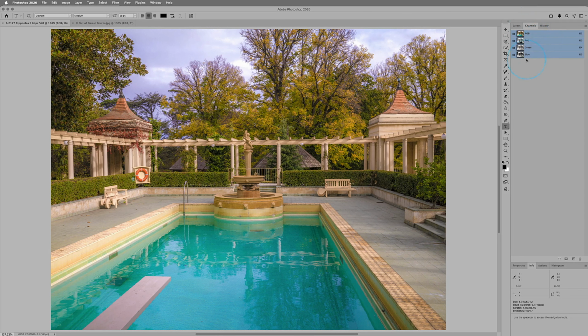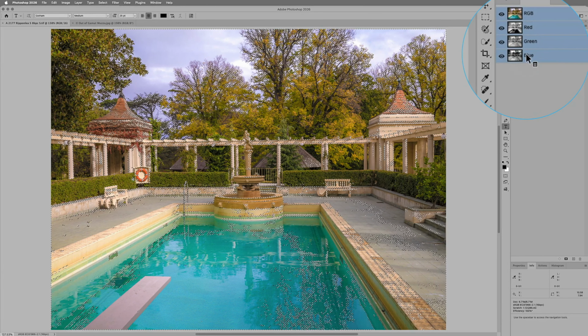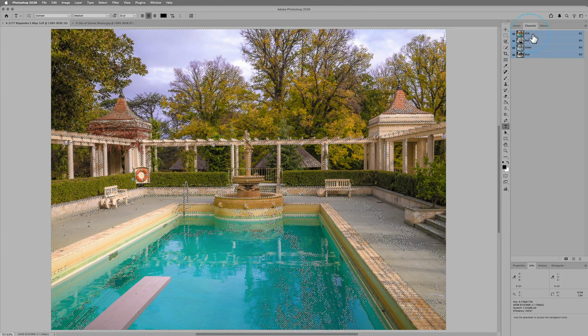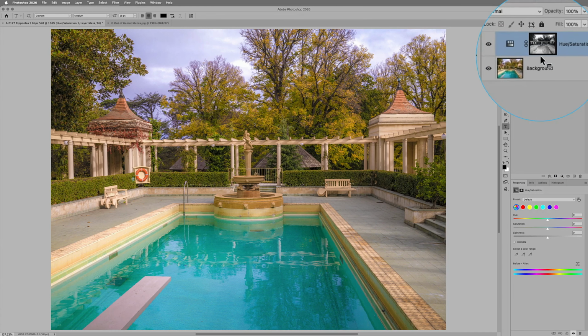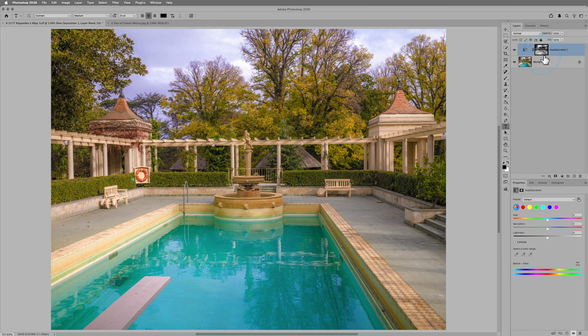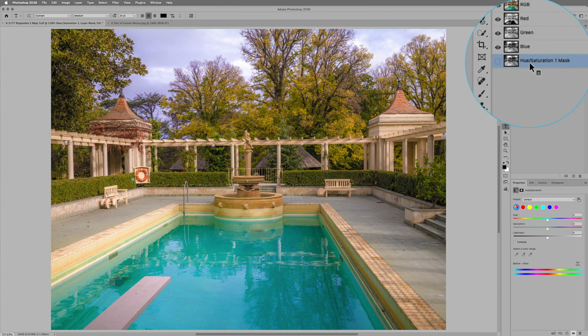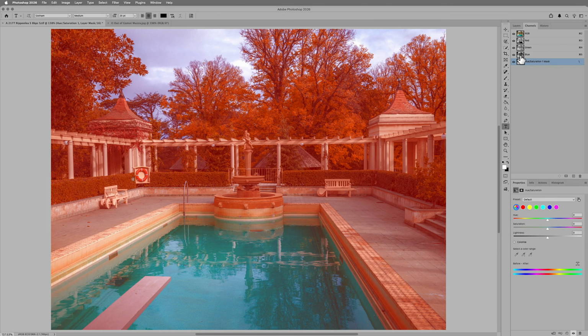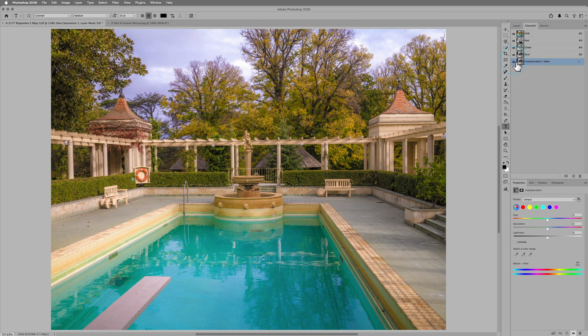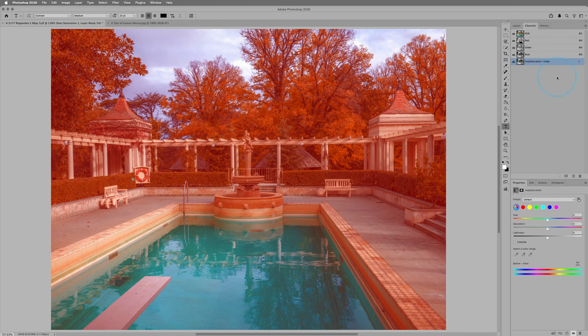If, for example, I do something like load the blue channel as a selection using keyboard shortcuts, go back into our layers, and then maybe add a HSL adjustment layer, that's automatically, by definition, loaded the active selection, which was the blue channel, as a layer mask. Back into my channels, you can see that hue saturation mask is saved as an alpha channel. It's turned off at the moment, of course. Turning it on, the quick mask overlay shows the areas that are variously excluded or included.